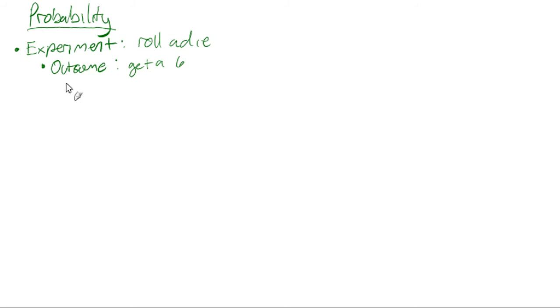Now we can take several outcomes, or just one outcome, and that would describe an event. An event could be just get a 6, but an event could describe several different outcomes. It could be roll an even number. It could be roll a number less than 5. It could be some kind of a description that describes the kinds of numbers that we are looking for.